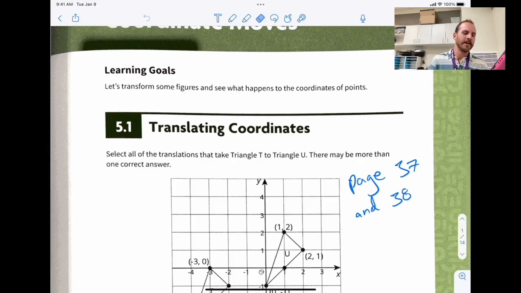All right, so today we're doing lesson 5 of unit 1. The learning goal today is that you want to be able to apply transformations to points on a grid as long as you know the coordinates. So we're still doing transformations today, but we're looking at grids now, or coordinate planes. If we have points on a grid, how do we move those points if we're being told to perform a transformation? And what does that look like? So that's what we're looking at today.